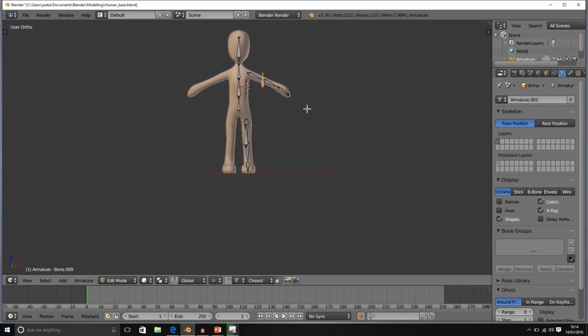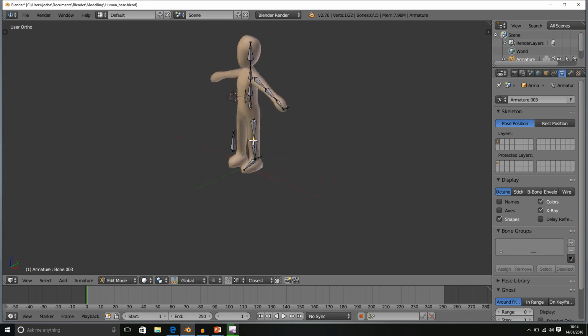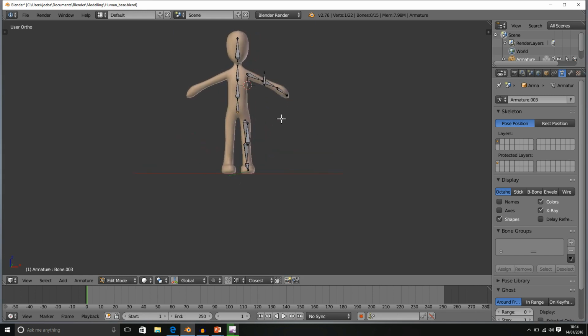In the animation section, you're going to be learning how we can use these to actually animate our human rig. But for now, there are just a couple more things that we need to do.